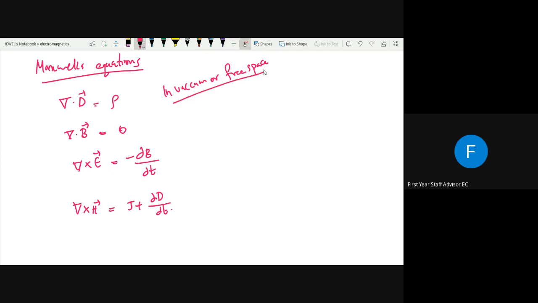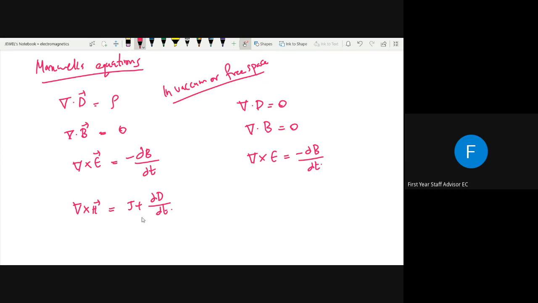So we can say Maxwell's first equation can be modified as del dot D equal to 0, because in vacuum no charge exists there. Vacuum has no charge or mass, so charge density will be 0. So our equation becomes del dot D equal to 0. The next equation can be written as del dot B equal to 0, and the third equation, the curl of E, del cross E, equals minus dou B by dou T.